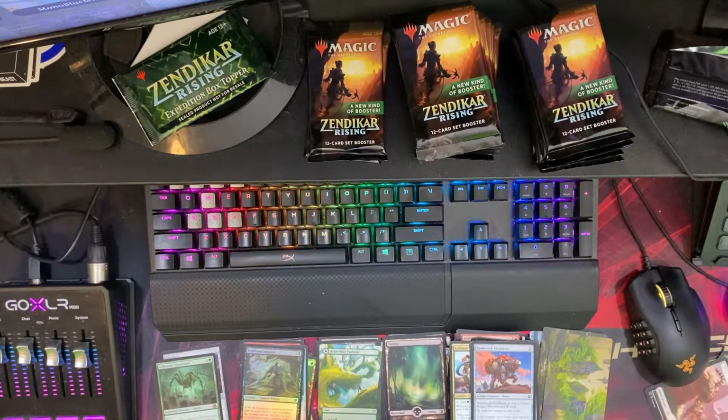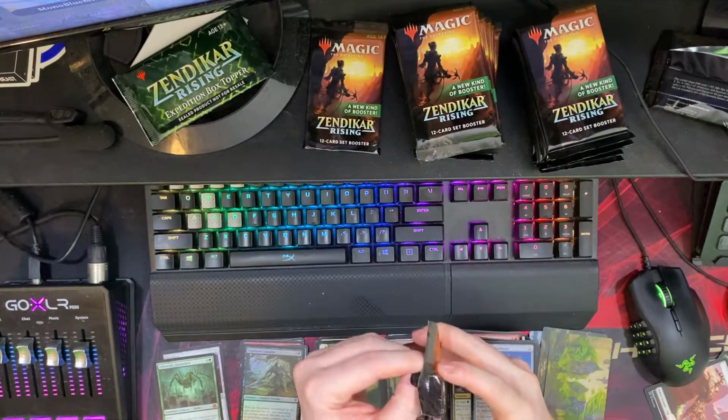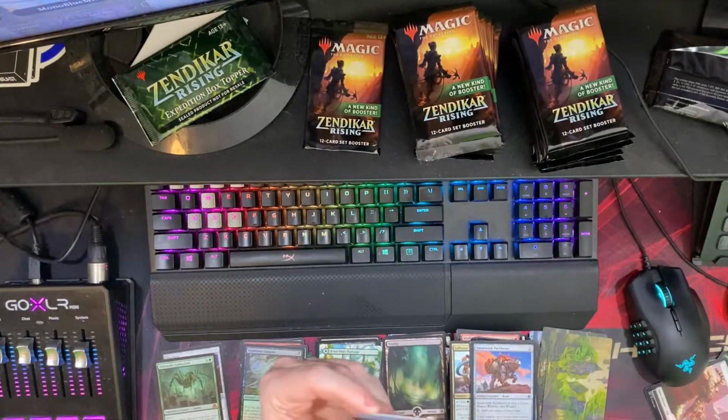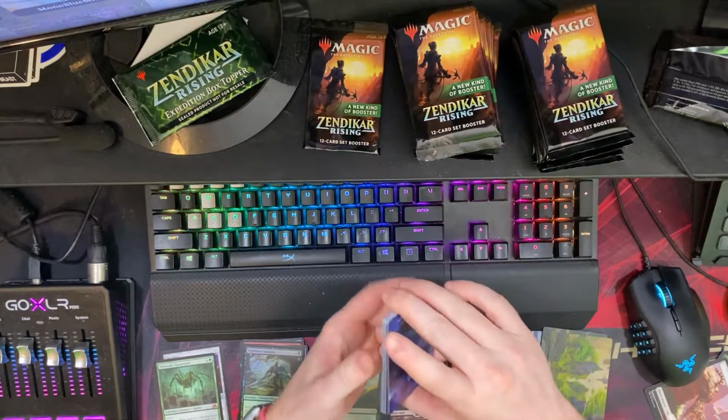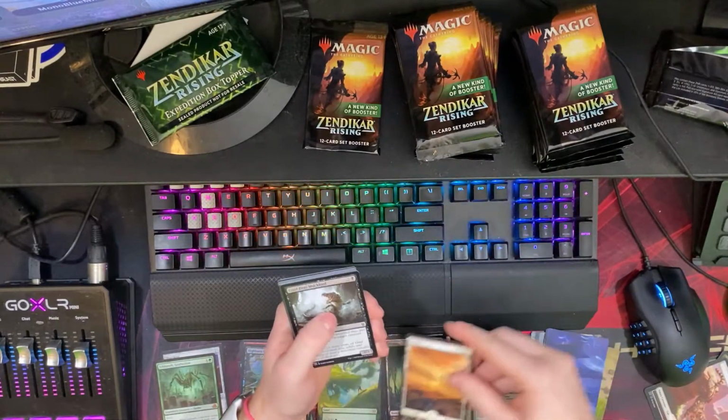Not a lot in the way of getting foil rares. I'll be quite honest, I think it's been majority commons, and I think I've gotten maybe 1 or 2 uncommons so far. And I think this will be our 10th pack, because I opened one from the pack from the thing. Oh, that's cool. That's from the mythic card.